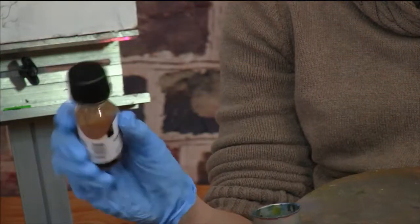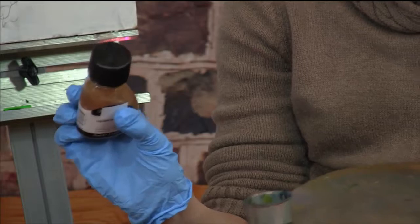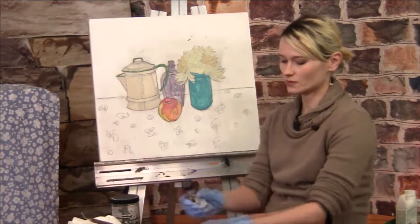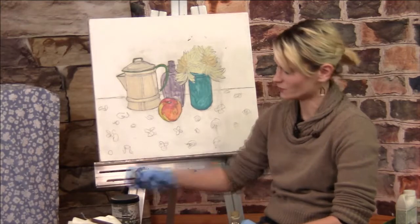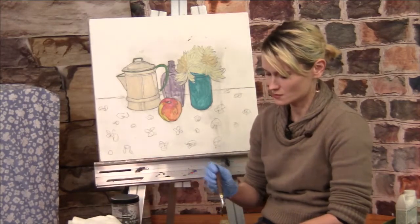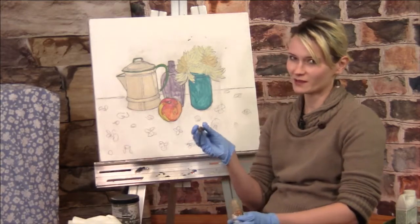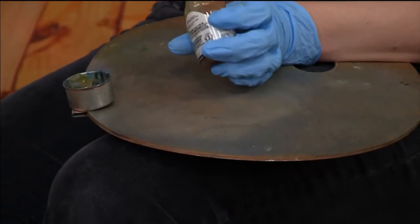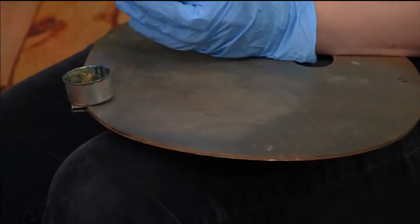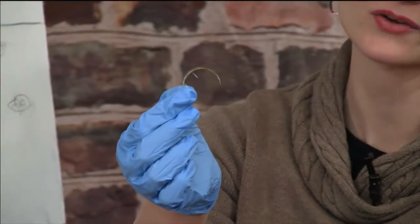Liquin and linseed oil. It's easy to use and it's got a good drying time — it kind of accelerates your drying time with your oils. So I'm going to mix both together into my little cup here. You'll notice if you use Liquin it's almost a gel more than an oil. It's really thick, so you want to kind of take it out with your palette knife and then put it in the cup. You don't need a ton. And you can see on here, this is dried Liquin — it's kind of plasticky when it dries. It's different than the other oils that you can buy.